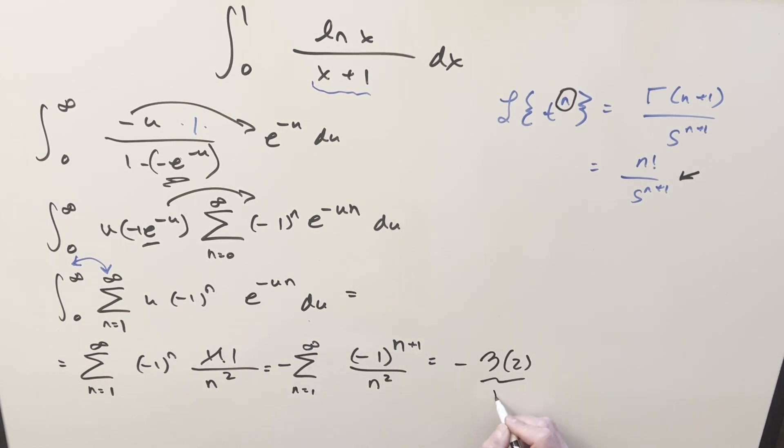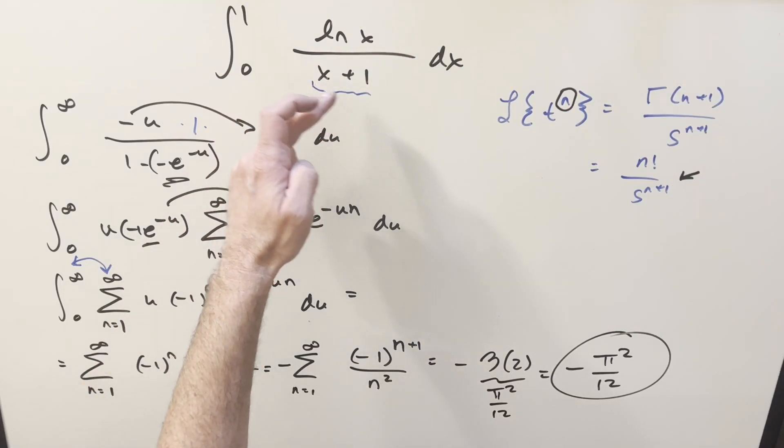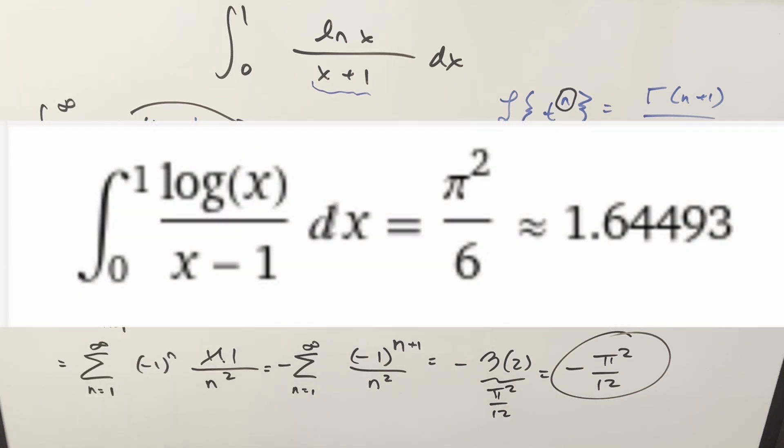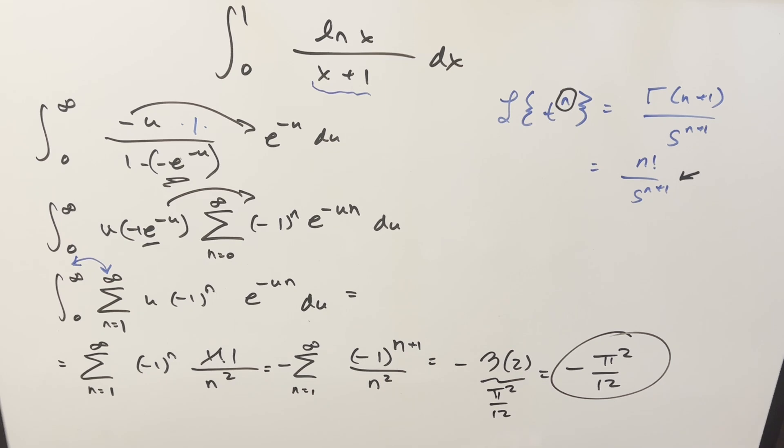But this has a known value. This is actually pi squared over twelve. So for my final solution we just get minus pi squared over twelve. Now looking at this more closely, I'm thinking maybe what I did was I probably did the same problem with x minus one or one minus x. And I think if you do that, then you get pi squared over six, I want to say, but I'm not quite sure. Anyway, that's it for today. Thanks everyone for watching. Have a good day.